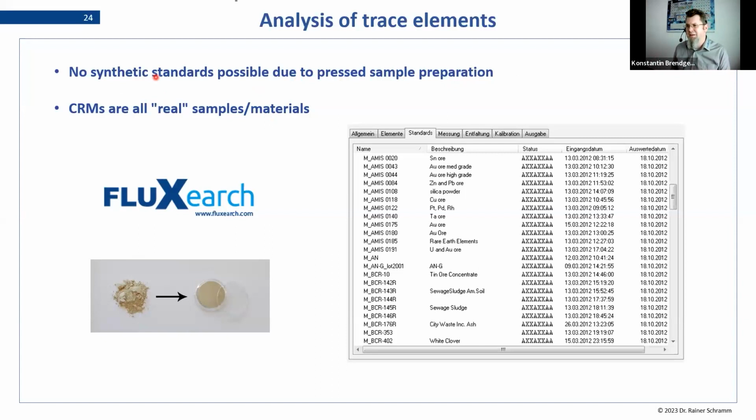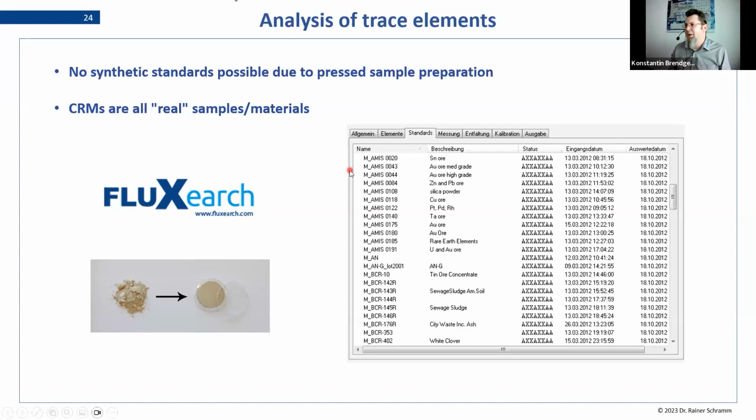It's not really practical, mainly because the mineralogical effects and particle effects of a pressed pellet come from the material itself. So if you're using synthetic primary oxides, for example, and you just mix them, it doesn't really reflect the reality of the sample. This approach of synthetic standards works perfectly fine in fused beads, but in pressed pellets it's hard to do. So we have to stick to real samples, the real minerals, samples that were dug up somewhere.